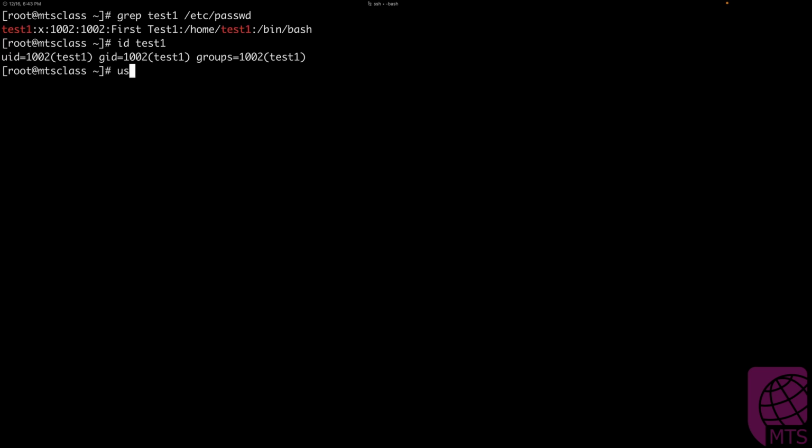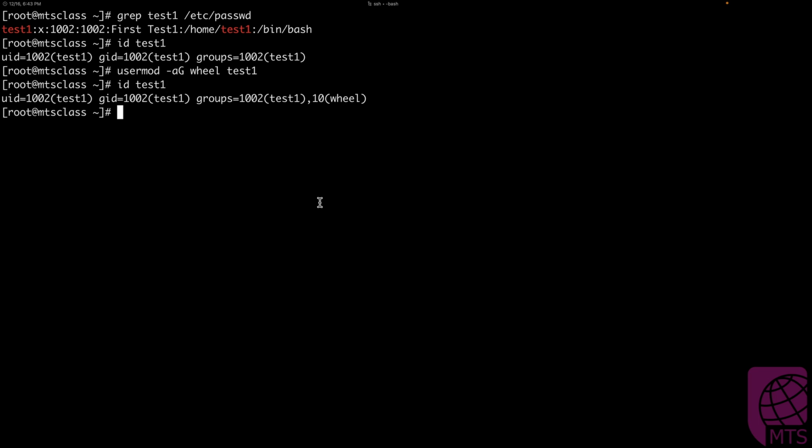So let's execute the usermod command with a capital G. The group that we want to append to this user's group list is the wheel group, and we're going to use the username at the end. And if we run the id command again, we will see that the user is now assigned to two groups. The test is the primary group and the secondary group is wheel.